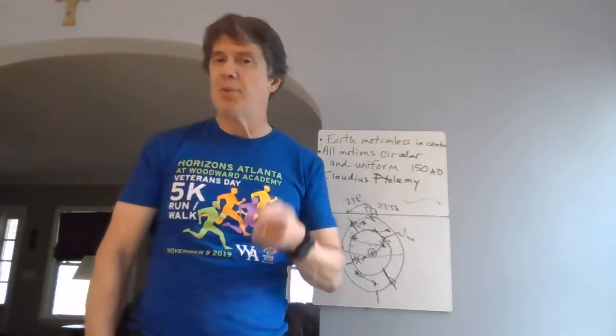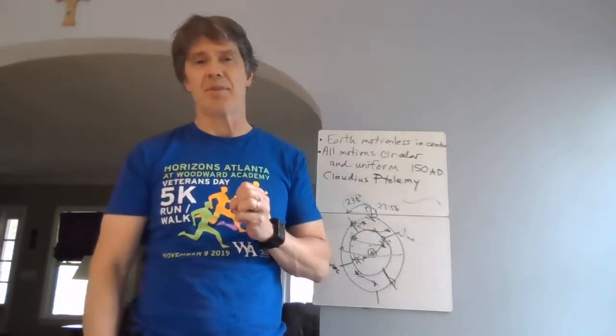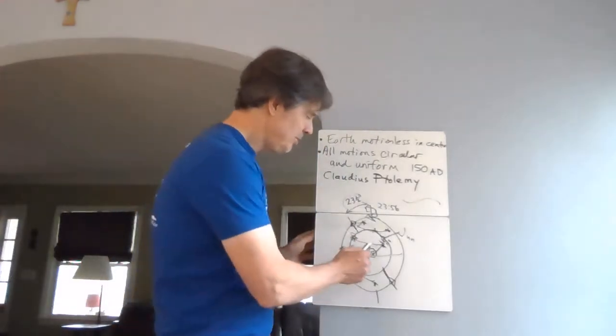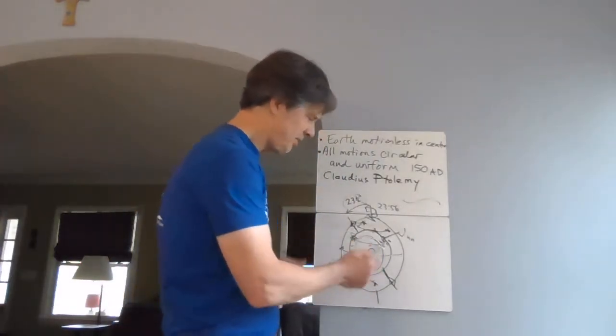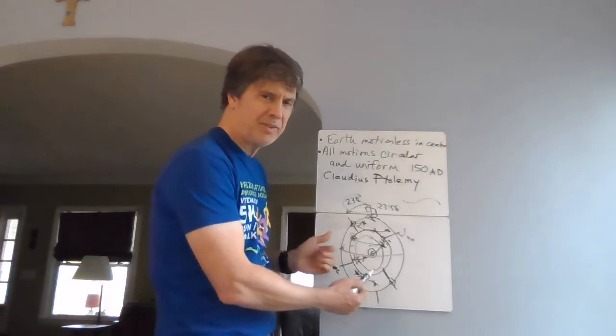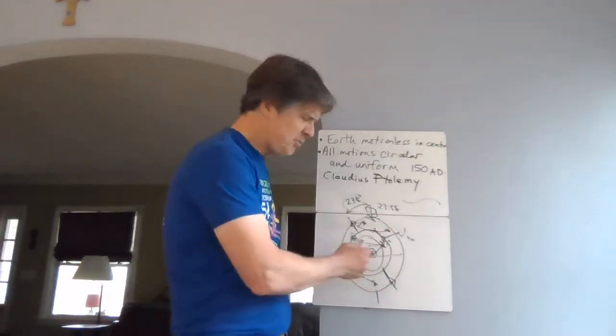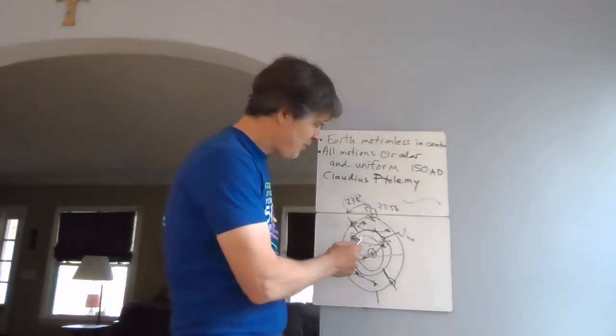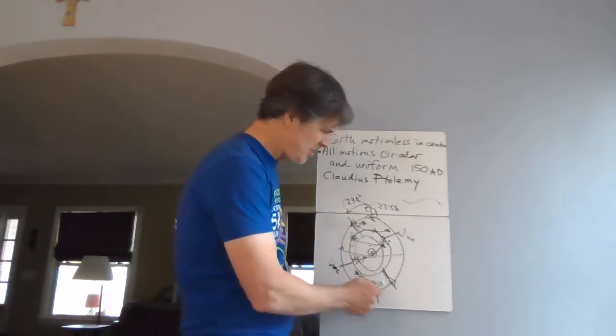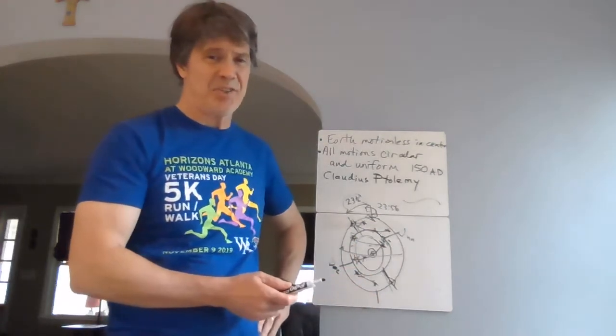Well, he knew that the moon could get between the earth and the sun because they saw total solar eclipses. So the moon had to have its own sphere. I know this is getting a little bit small looking. Maybe you can see it. The moon has its own sphere, and it's also tilted kind of like that. And I do not know how he had these things not get in each other's way.